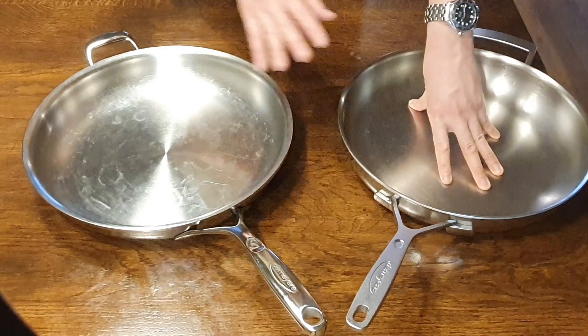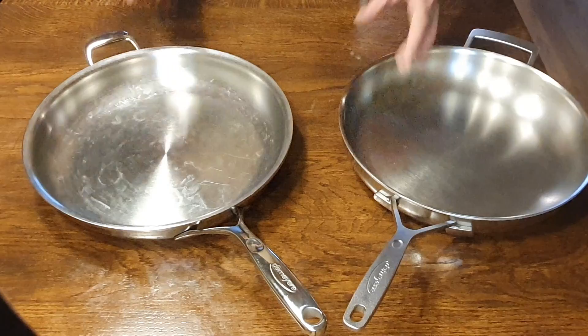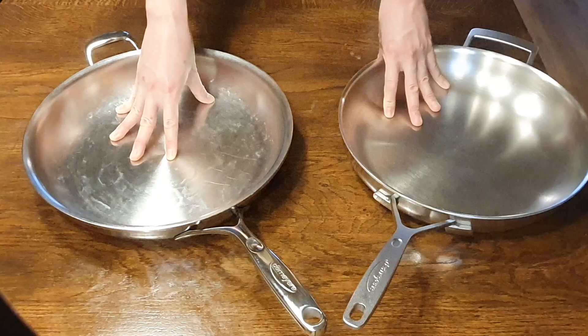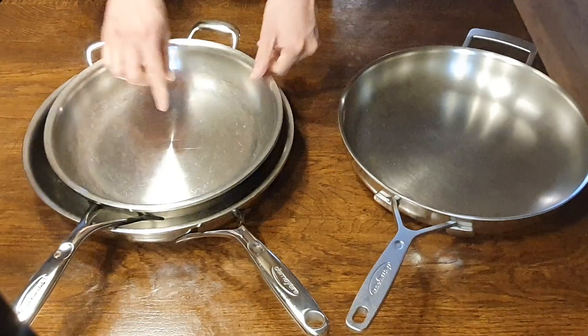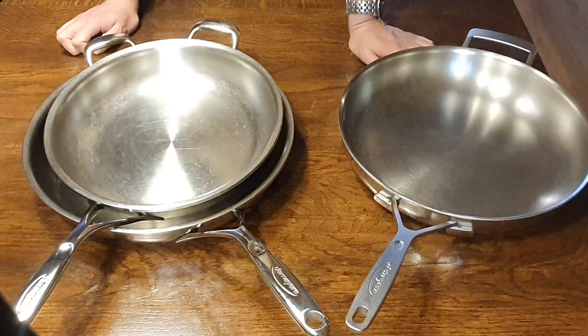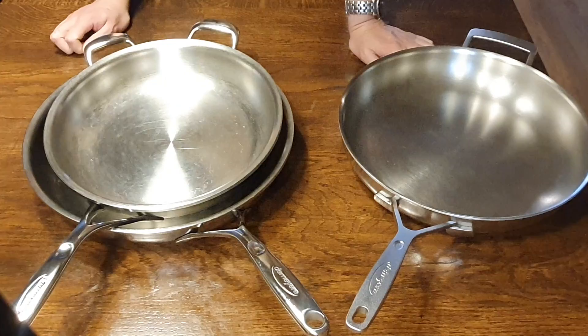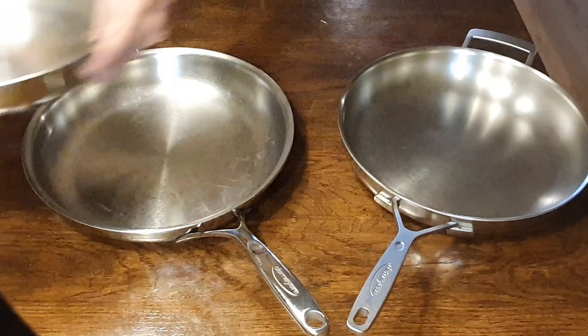Warping is really important to be mindful of, especially with the Industry 5 given its much thinner construction. Also worth noting on size: if you find the 32 centimeter model too big or too heavy, the 28 centimeter model may be big enough for you 80 percent of the time. I said in my last video that 8 out of 10 times I use the 28 centimeter model, because even that is very large — it's almost as big as a standard All-Clad 12-inch skillet.